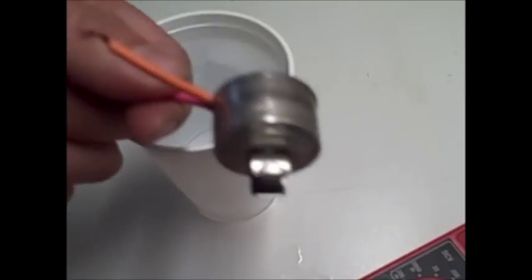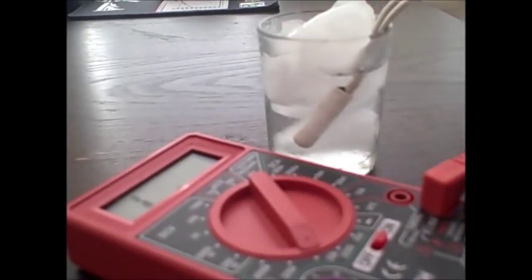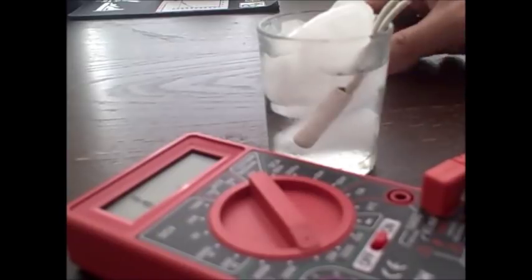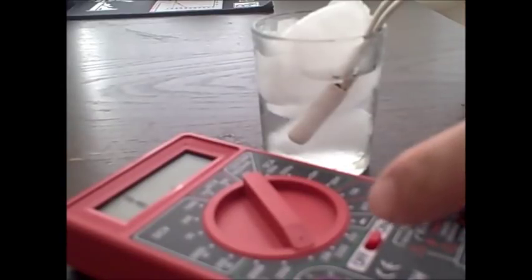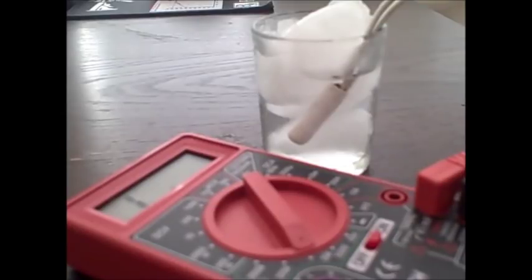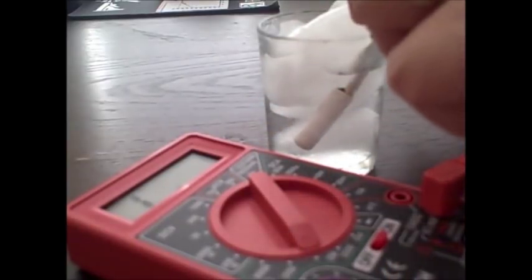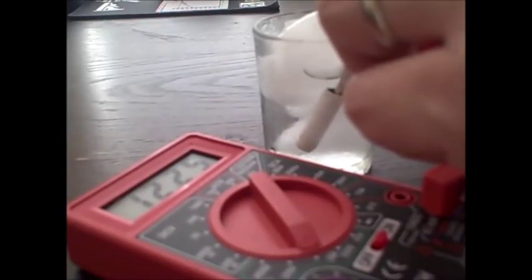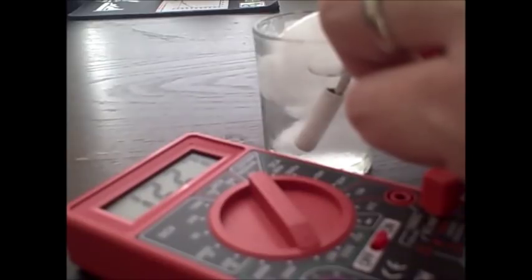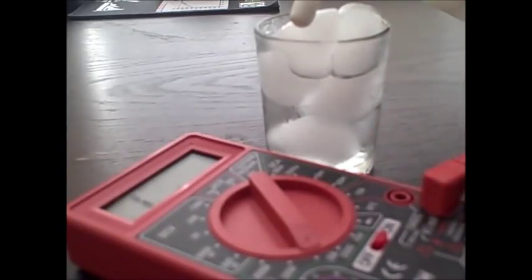Next, we're gonna test the temperature sensors. This is how you can test the temperature sensor on your refrigerator. Put it in a cup of ice water for about 5 minutes. Set your multimeter tester to the ohm setting. I have mine set to 20,000 or 20k ohms. When you connect your test leads to each wire coming out of the sensor, you should be getting 16.3 ohms plus minus 5%. As you can see, on this one we are only getting 12.27 ohms. So this confirms that this sensor is no longer good.